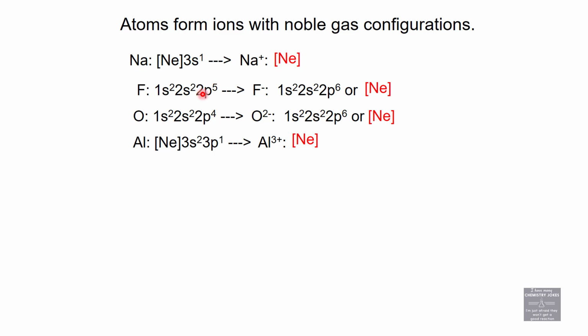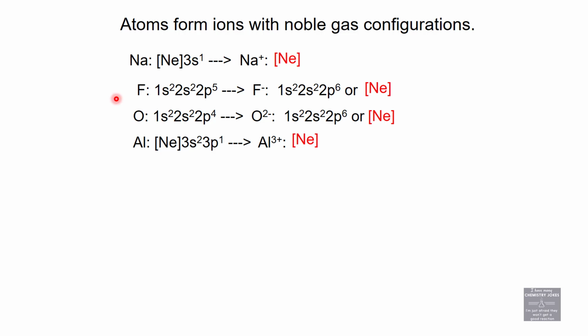Fluorine is 1 electron away. If you add an electron to fluorine, it becomes a stable noble gas thing like neon. That's why F- is the way F wants to be. Oxygen is 2 electrons away from becoming like neon, so add 2 electrons to oxygen, you get a neon configuration. Take away 3 electrons from aluminum, you get a neon configuration. So these noble gas configurations are the thing that everything is aiming at, the configuration that most elements are aiming at.